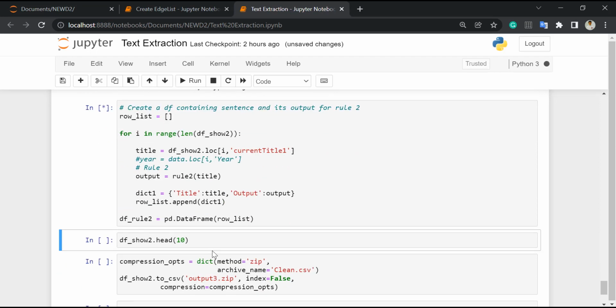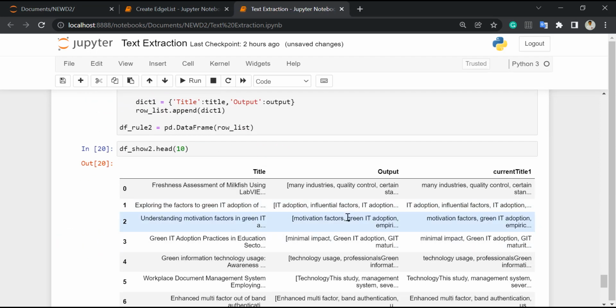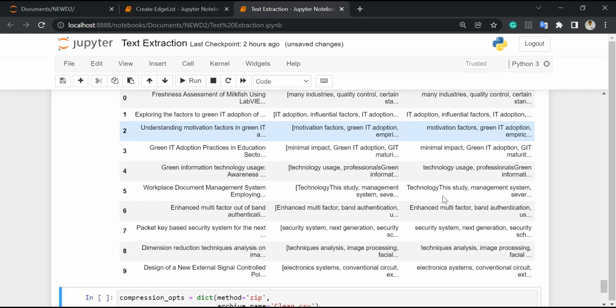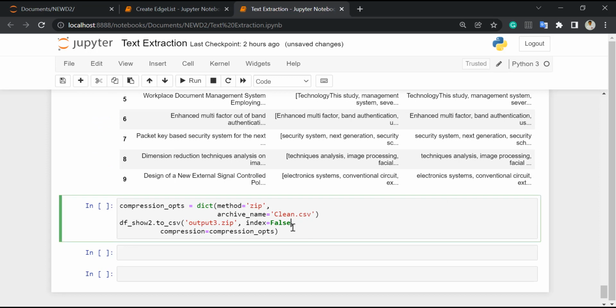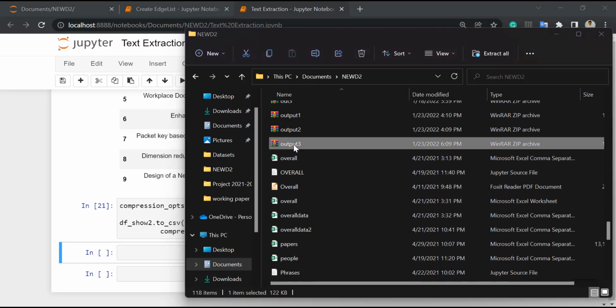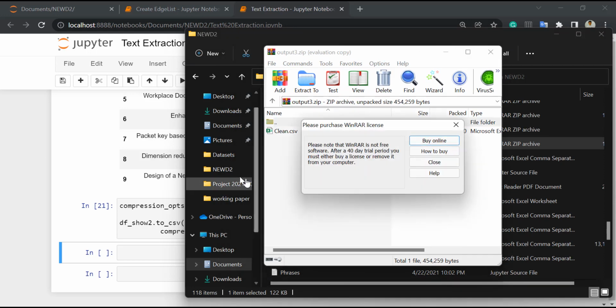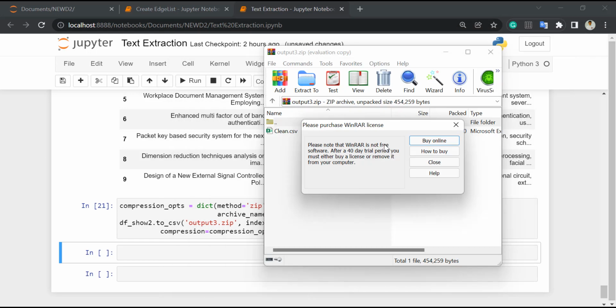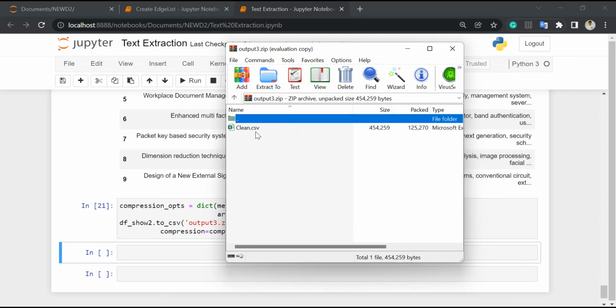Okay, and to check right away, this is the main output of the CSV file that we would like to produce. We have the original one, the output with the dictionary format, and the extracted multi-terms. So I may run this to produce a clean.csv file and save it in the output 3 folder. All right, so checking the location, we have here the clean.csv file as well as output.zip.